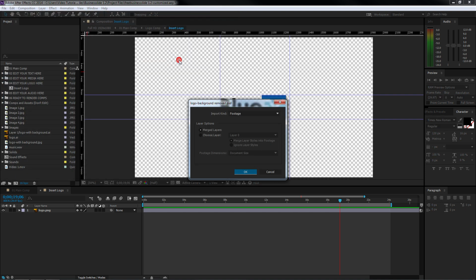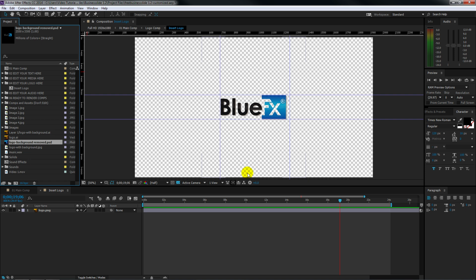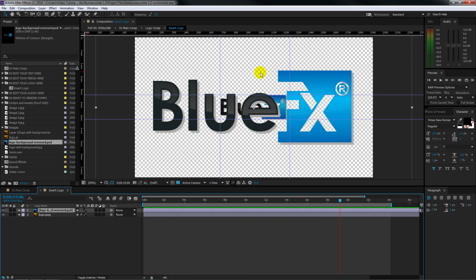Double click on that. I get this thing about footage again and merging layers, but in this case there's only one layer, but because it's a Photoshop file you get this message here. So we're going to bring it as footage. Merge layers is fine because there's only one layer anyways. So we'll click on merge layers and footage and click OK. And now I'm going to drag this down to our logo here above it, like so. And there it is. All that background stuff has been removed and it looks pretty good.